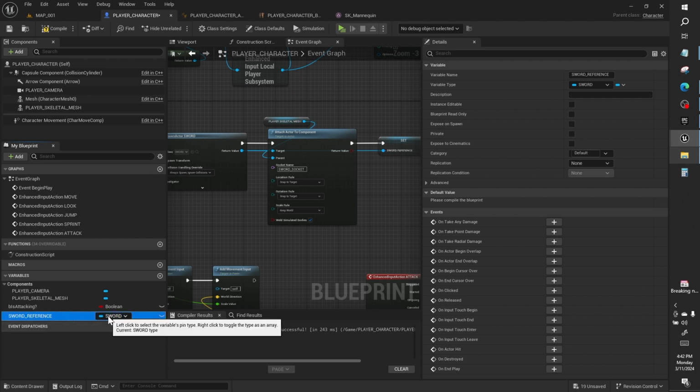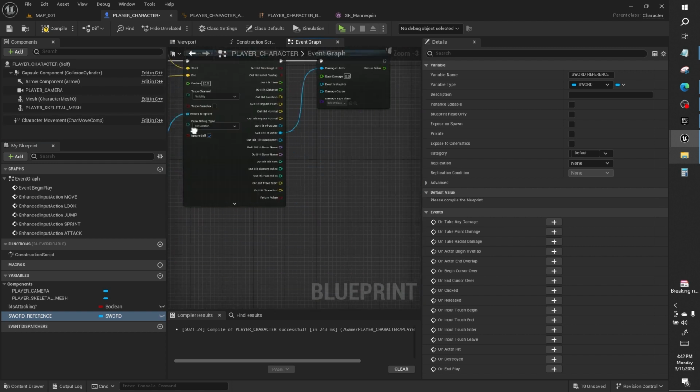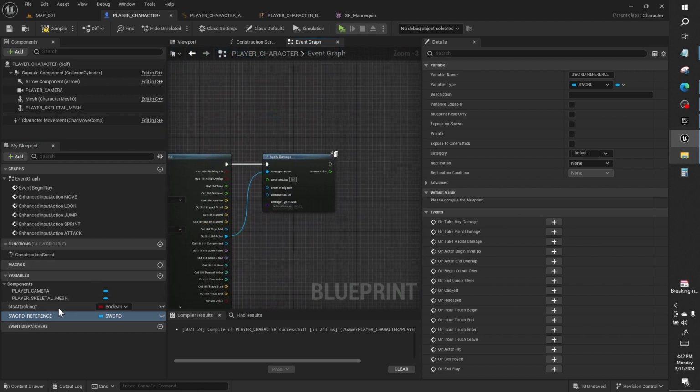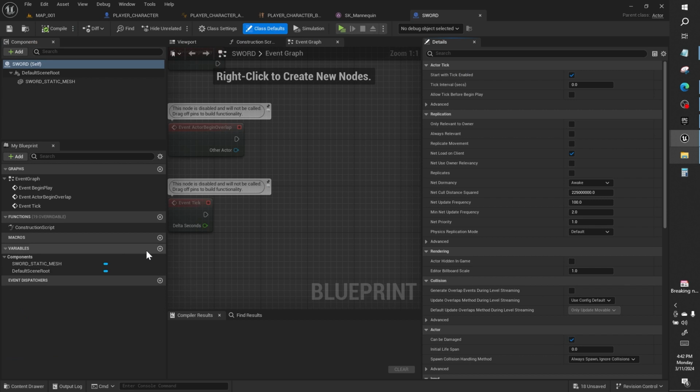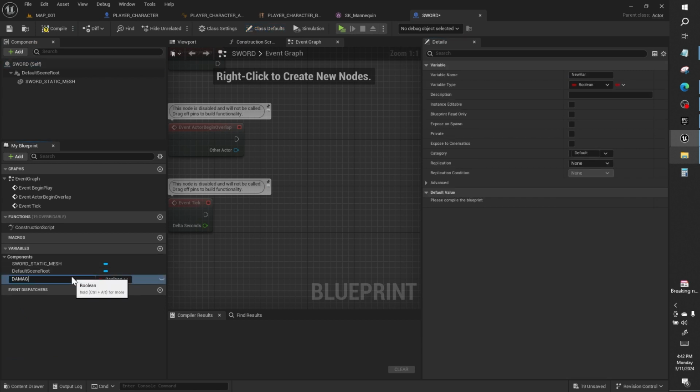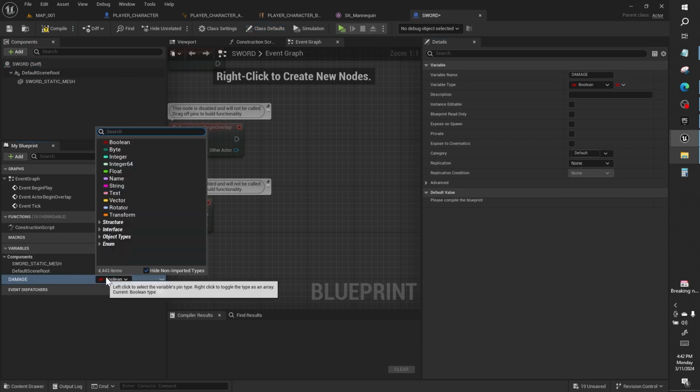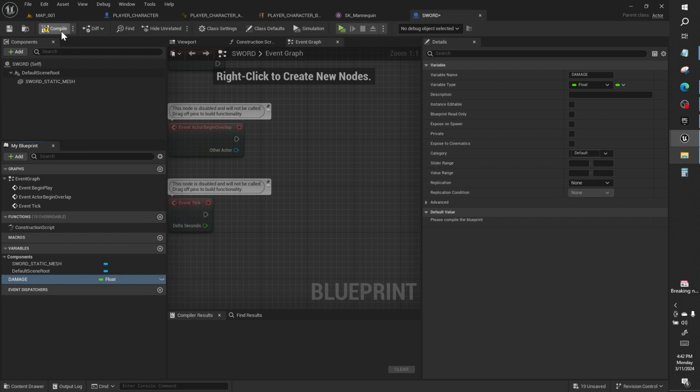It's of sword object type. This is a little bit longer part. So I'm going to go to sword and weapons, add a variable called damage, make it a float, set it to what damage you want, maybe 15 damage.